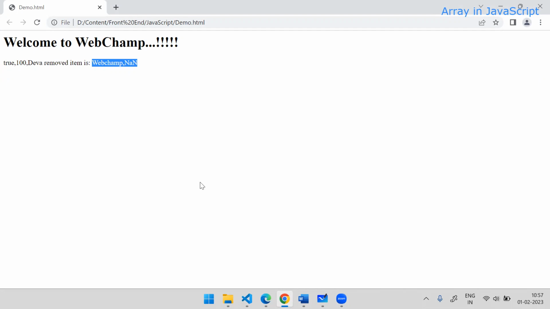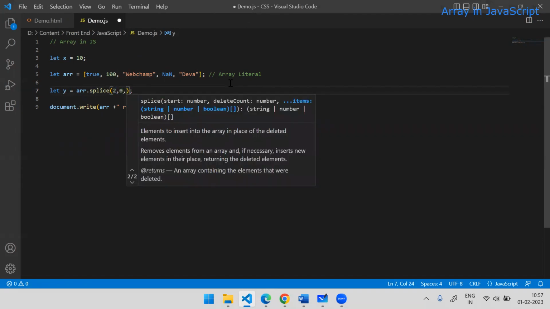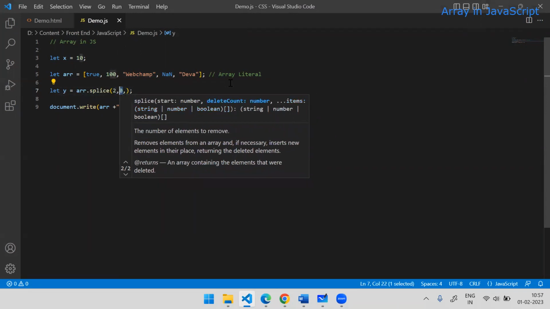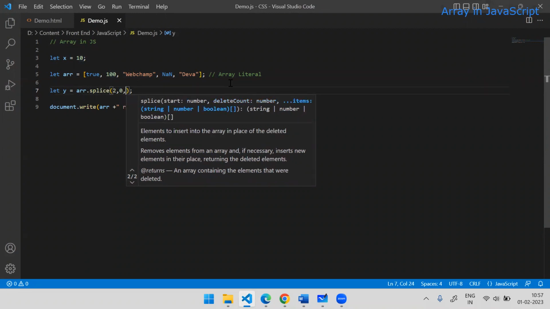If you want to add a new element to the array and you don't want to remove anything, you can pass any index where you want to add the new element. I want to add a new element at the second position. I don't want to remove anything, so I will say 0, the number of elements to be deleted. If I pass 1, it will remove the webcam. The next parameter is the new item.